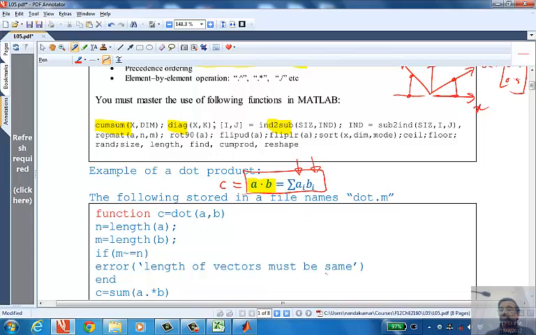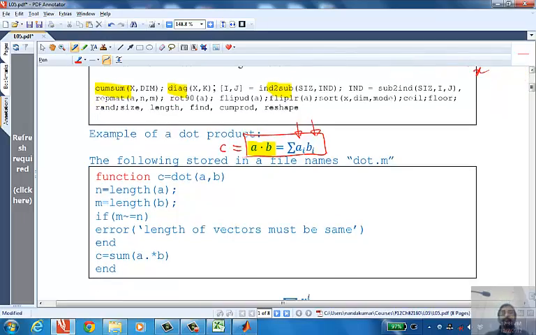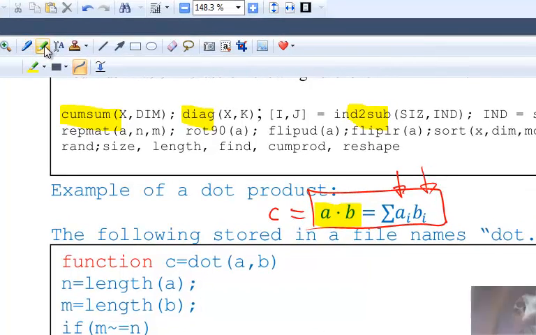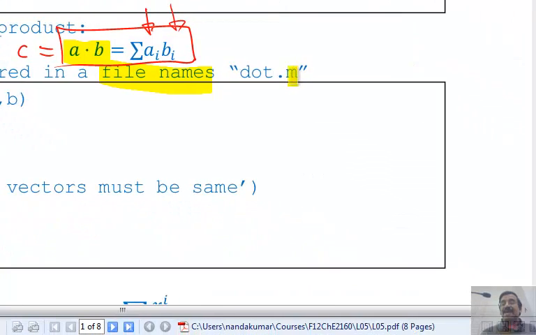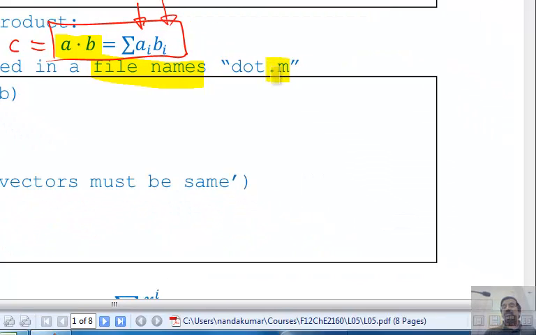So let's look at the structure, and then we'll actually go to MATLAB and run. So any function in MATLAB must start with the keyword function. It must be in a file. You will store each function in a separate file. These files are called .m files because they have an extension of .m, but you can give it any name that you want. Here I'm calling it a dot because it represents a dot product. You can call it dotprod if you like, whatever name that you can give.